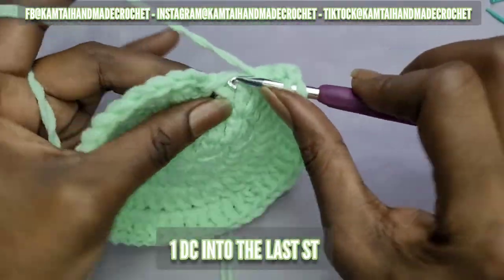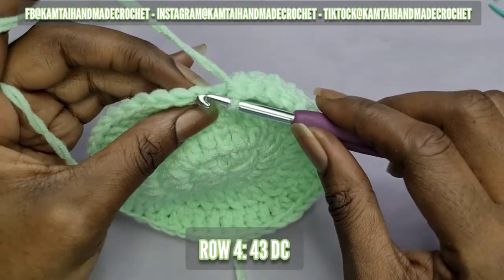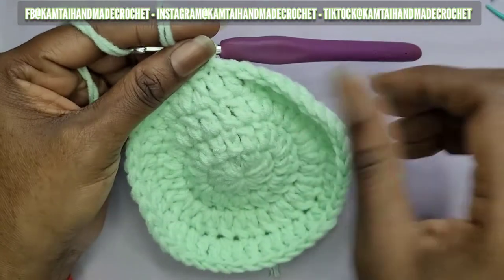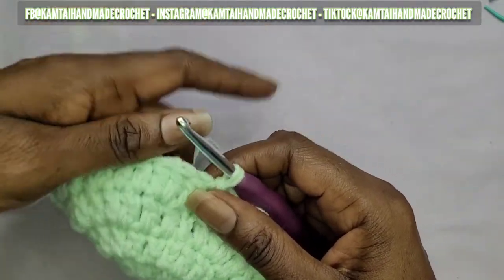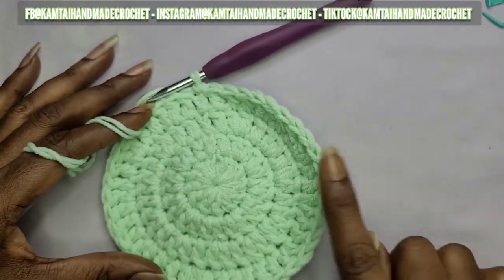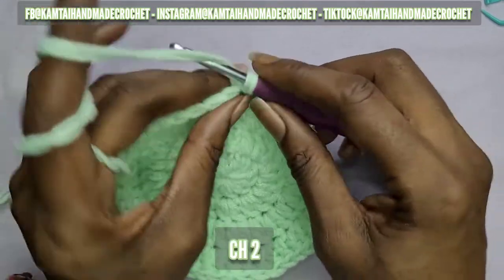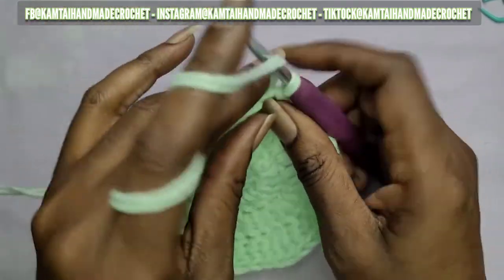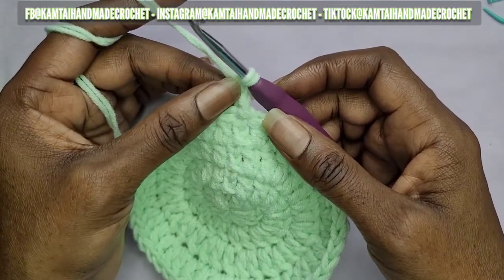We're finished with round four. Go into this last double crochet with one double crochet, then slip stitch into that chain from the previous row. This is what it should look like so far — it should be automatically curling in on its own if you're making the right number of stitches. Once you've made your last stitch and slip stitched, chain two, and now all we're going to do is make a row of double crochets going all the way around — that's going to bring the hat in even more. Once we've made that row we'll go ahead into our pattern.